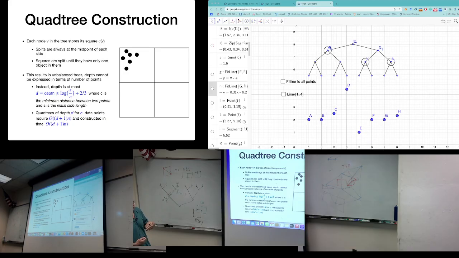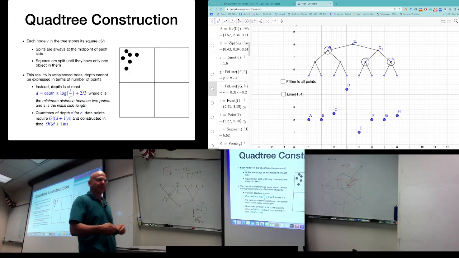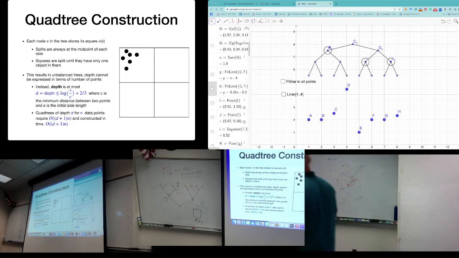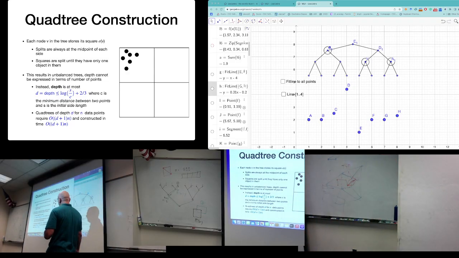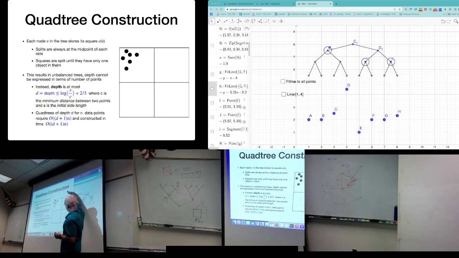Your input comes from somewhere, and when you measured where these points are, you had to somehow round at some point. Your sensor, your measured distance probably cannot capture square root 2 or pi with all the digits to infinity. So C is the minimum distance, S is the larger distance, and that's where the log comes from, because that's how many times at most I need to split until I can separate every node from any other node.